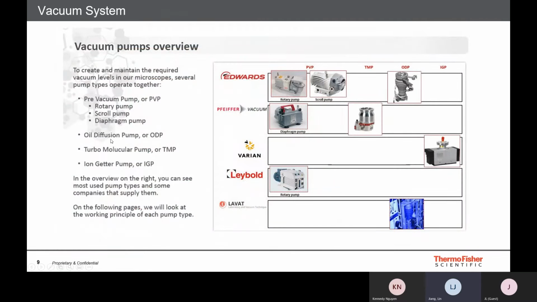So here are the different pumps for pumping down the vacuum. Basically, we have a low vacuum pump, a medium vacuum pump, and a high vacuum pump.